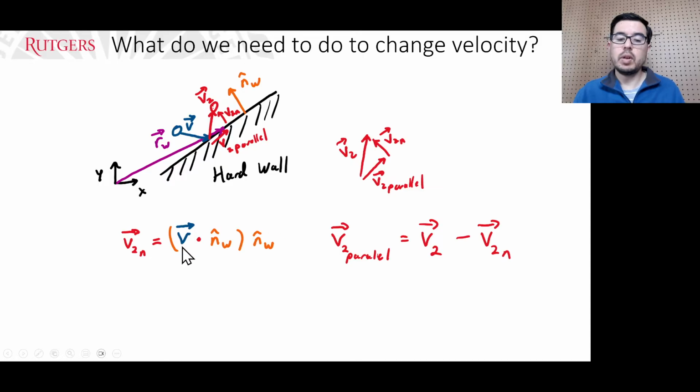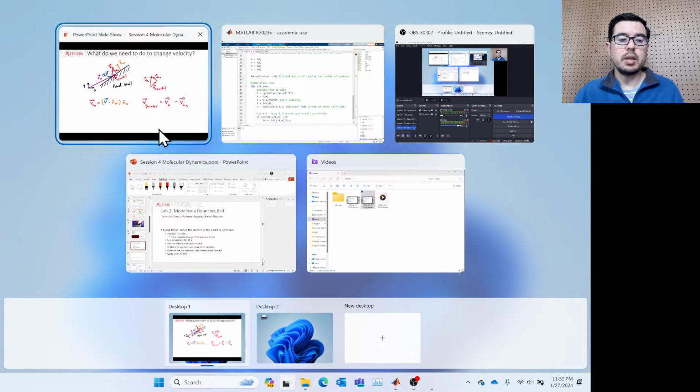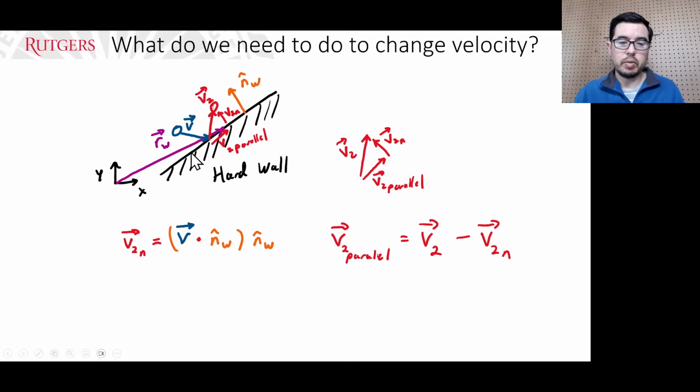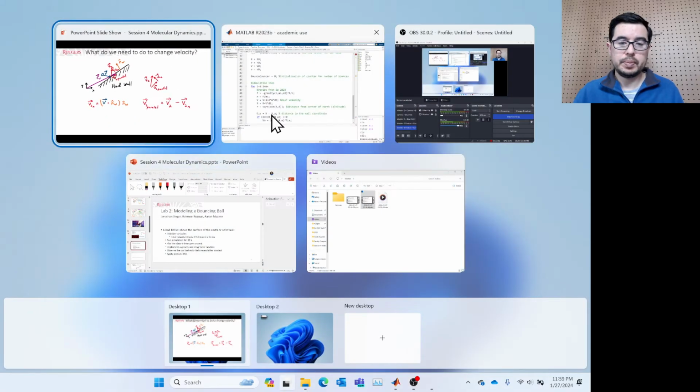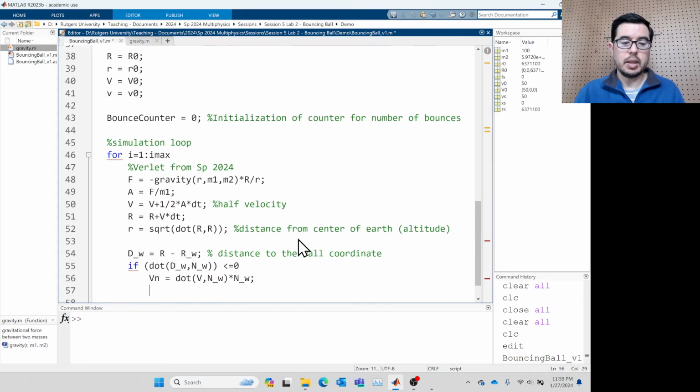We just know it's a unit vector, so this will tell us v2n. The projection of this into this normal vector tells us it's going back. You see, this is going this direction, and that is going that direction, so that's going to be a negative sign. The amount that's projected is essentially its vertical component, its normal component to the wall. Okay, so we got that.